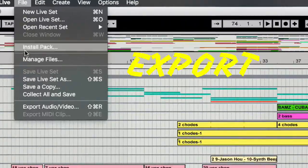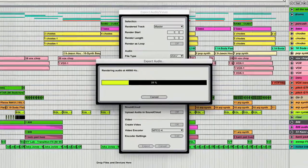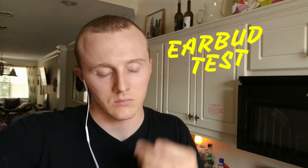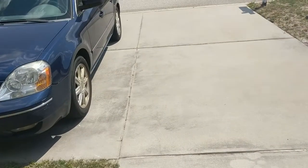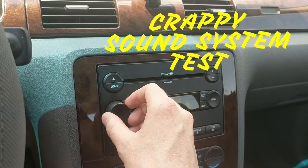Now I export my final track. Whew, this is a big deal. And it would not be complete without 2 vital tests being performed. The first of which is the earbud test. Because everybody listens to music on these. Amazing. Next, I head outside for the final test. Because if it sounds good in this sound system, it's gonna sound good anywhere.